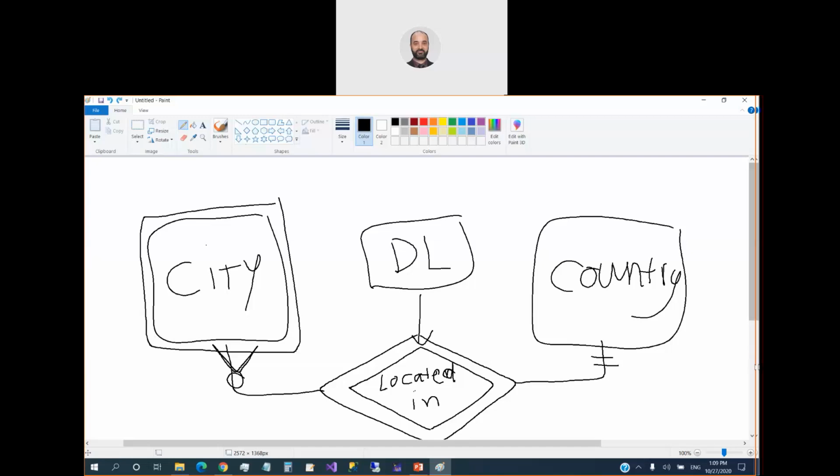And also there could be cities with the same name, like Tripoli. There is one in Libya and another one in Lebanon. How can we identify which Tripoli it is? In this case, we have to consider the country ID or the country name. Otherwise, it's going to be confusing, right?